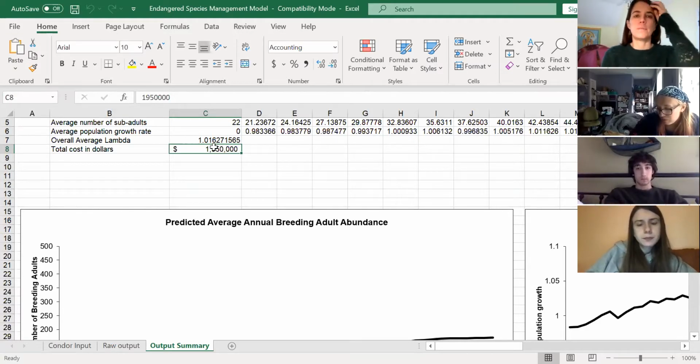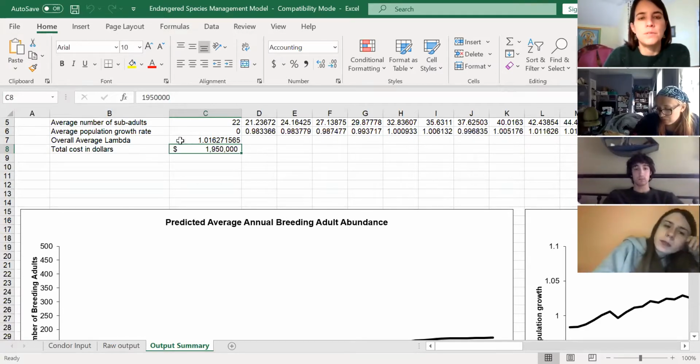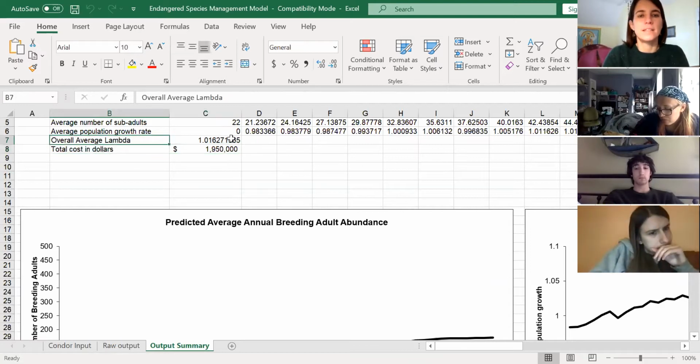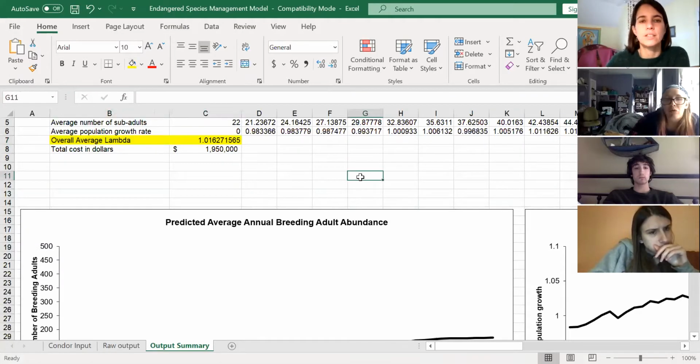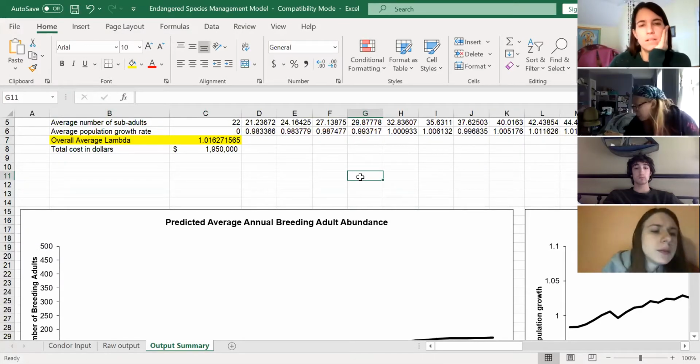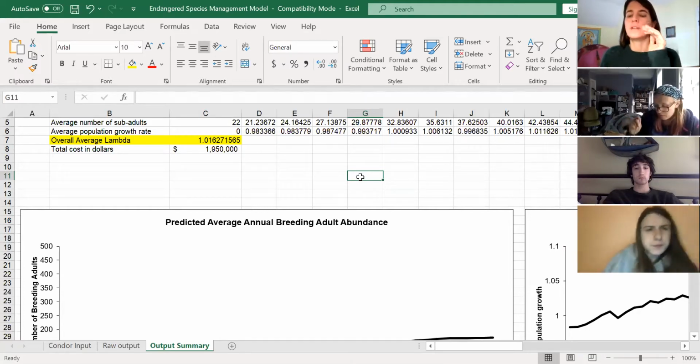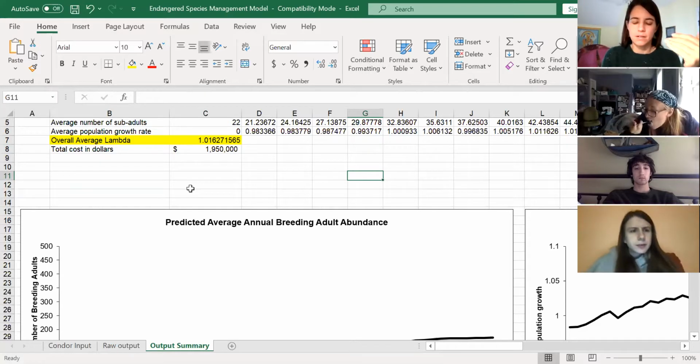There's one other thing I want to point out to you up in this region that you do need to know, and that's this number here. So that's the growth rate of the population. I know you haven't had a chance to read the workshop yet, but basically, if a population is growing at a rate below 1, that means it's declining.